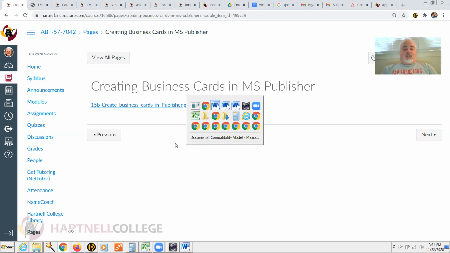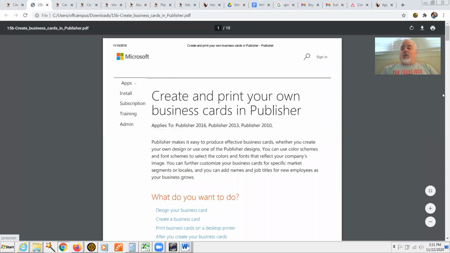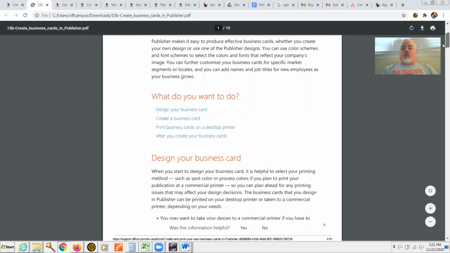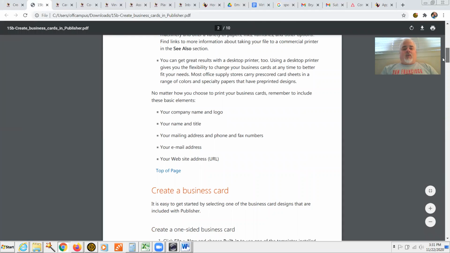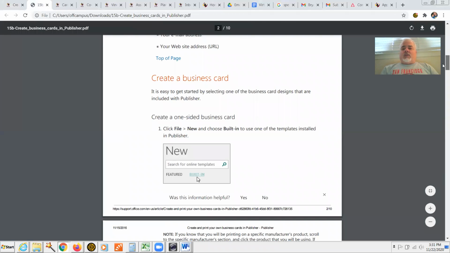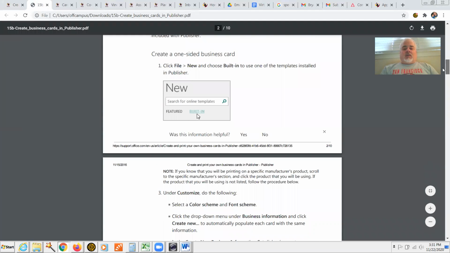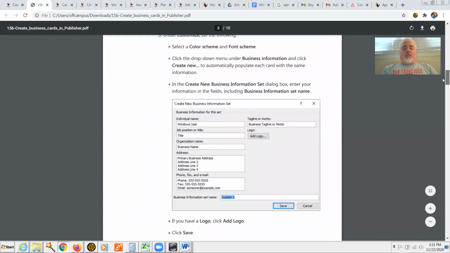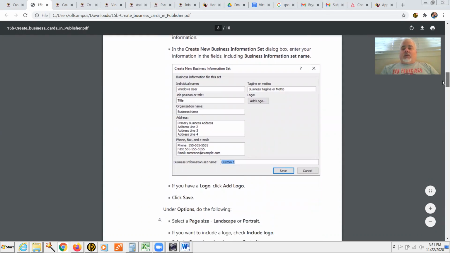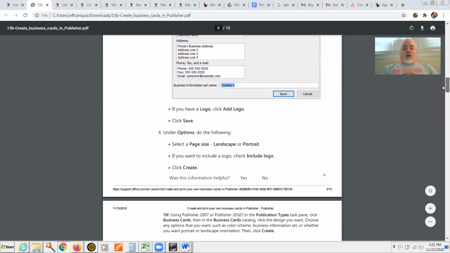If that is the case, then when you go to the Microsoft Publisher business cards document that I have here, you can read through very quickly. And not much has changed. Publisher's pretty stable in terms of what the 2016 version and the current version is. I haven't seen much differences at all. I'm sure there are minor improvements and functionality added, but all the basics are there.